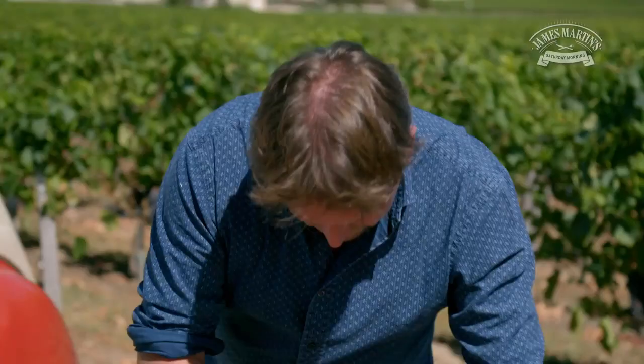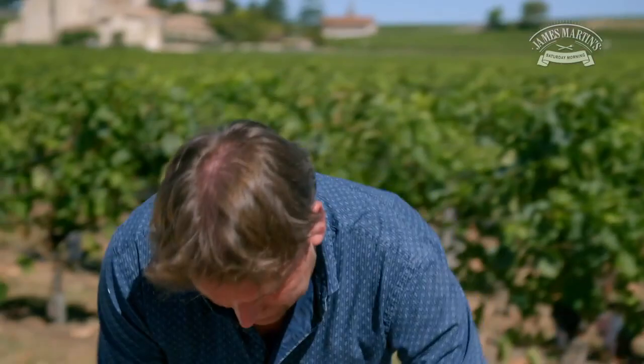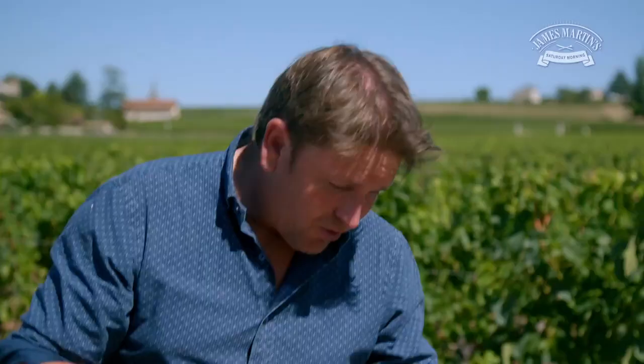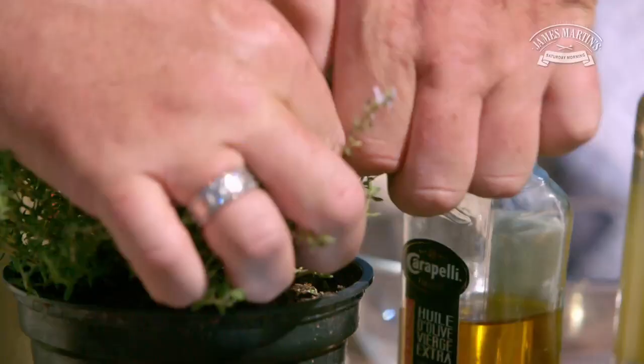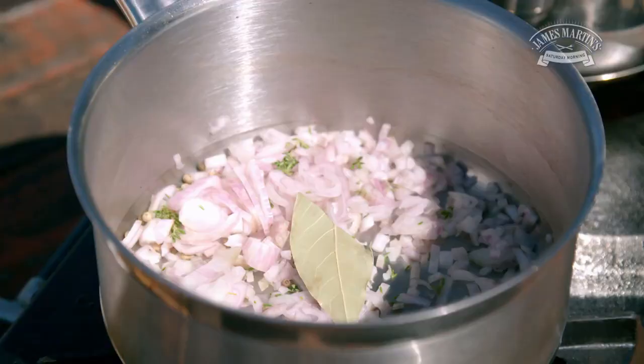But first of all, what we do is make a reduction, and for that, we use some shallots into the pan. And then we add aromats, like white peppercorns. These ones. I don't often use white peppercorns, really. White pepper, I put it in mashed potato, really, and that's about it. And a reduction like this. So, a few white peppercorns, a little bit of fresh thyme, a few sprigs, a touch of bay leaf. This was fresh till 15 minutes ago, now it's dried. That goes in. Now, you need a reduction for this.